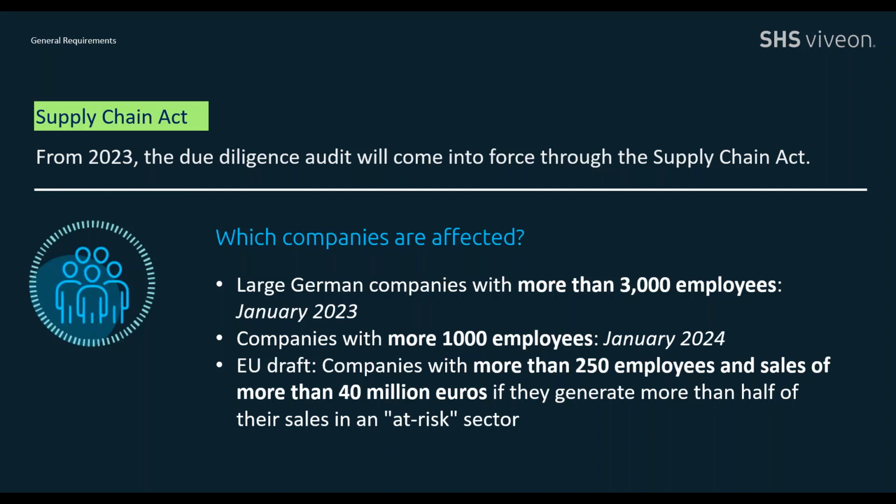In Germany, what companies are affected? As of January, companies larger than 3,000 employees are affected. And the year after, it's going to be companies larger than 1,000 employees. So you see, it's really decreasing the hurdle, and it means that after probably another year or two, most of the companies in Germany will be affected. Nevertheless, there are already companies that are a lot smaller than 3,000 employees that are looking into implementing measures and looking into the compliance of their suppliers. Also, on the one hand, as a marketing effect, but on the other hand, also because they feel very committed and only want to work with compliant suppliers.